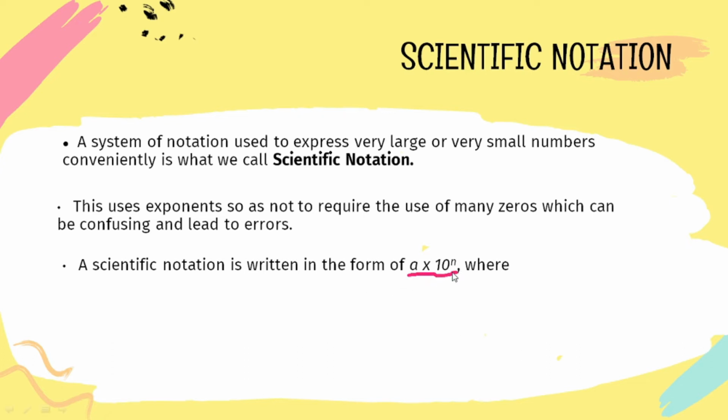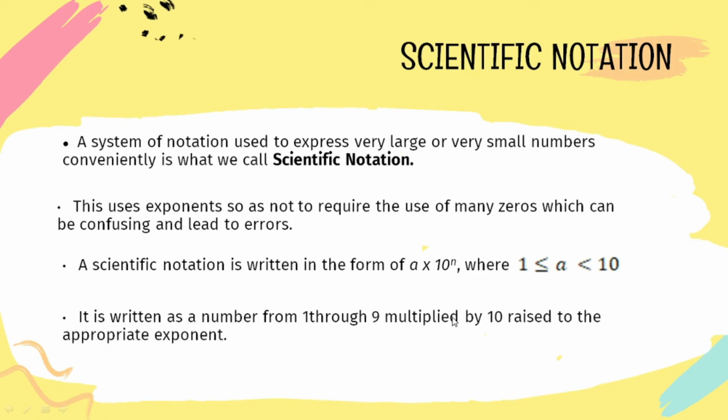10 raised to n. So, yung ating A, may condition tayo. Itong A na meron tayo dito, it should be greater than or equal to 1. Ibig sabihin, pwede siyang equal kay 1, or mas malaki pa kay 1. Pero may condition din na dapat hindi siya lalagpas ng 10. It should be less than 10. So hanggang 9 lang tayo, 9 point something, basta hindi lalagpas ng 10. Tandaan niyo yan, yan yung una nating rule for writing numbers in scientific notation. Dapat yung A, equal siya or mas malaki kay 1, pwede, pero hindi siya lalagpas ng 10.